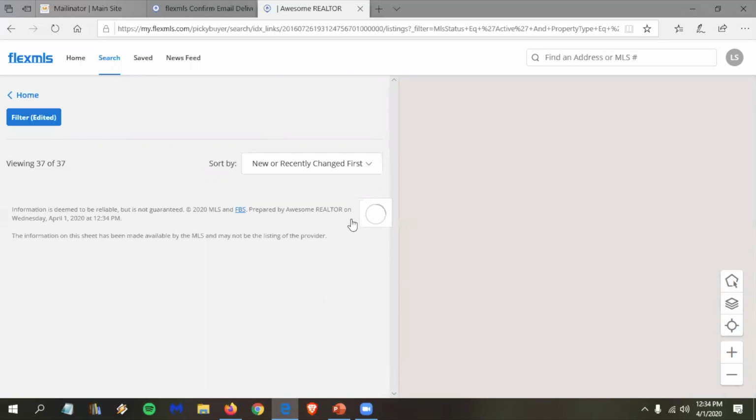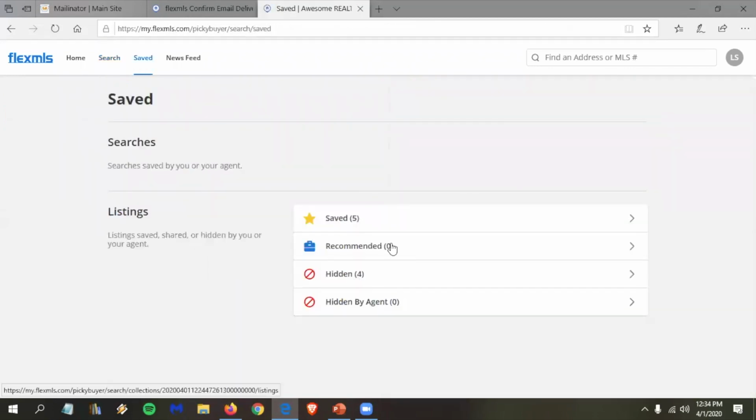So we have 5 saved scenes, 4 that have been hidden. Now, recommended. I will cover recommended, how to do that when we're doing the apps tomorrow. But basically, the reason you would recommend listings is, okay, so let's say you've decided your client wants between 300 and 350,000 in Hernando. Well, you watch the hot sheet every morning and you see something that shows up. There's been a price drop to 353 in Hernando. And okay, well, that's not in their price range in their search, so they won't see that. But for that street, 353 is just an absolute steal. Most of those properties are going for 370, 380. You find out that person just needs to sell, they're taking a job elsewhere.